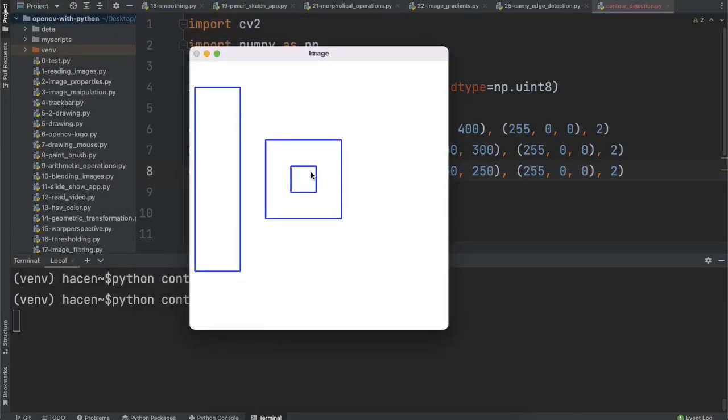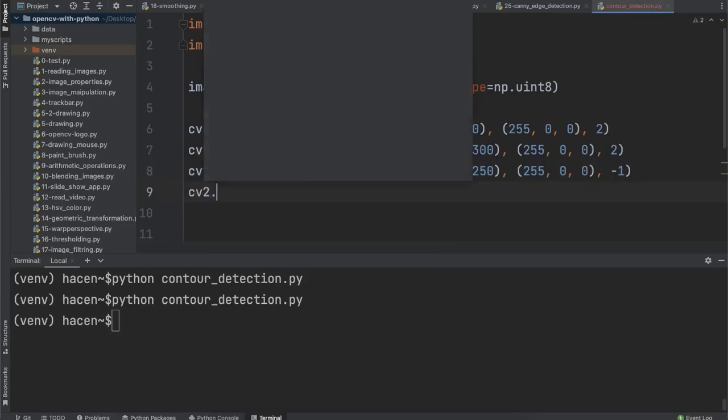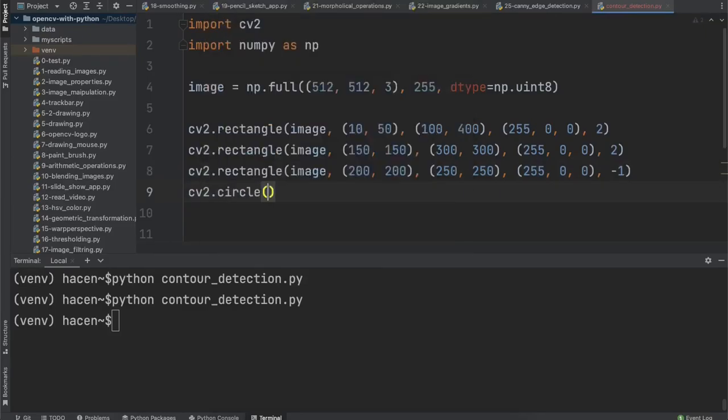So let me show this image. As you can see, these rectangles here. If I make this, for example, filled, I can draw also a circle, for example, cv2.circle on that image, which should take the center.